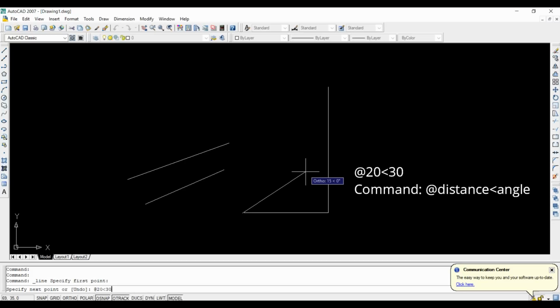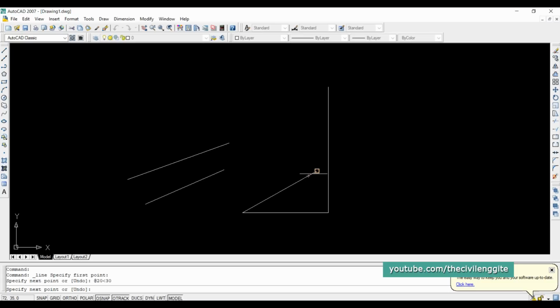So at the rate 20 less than sign 30 and press enter. So it drew a line with a 30 degree angle and a length of 20 millimeters. Always remember that the angle is taken from the east side in the anti-clockwise direction.